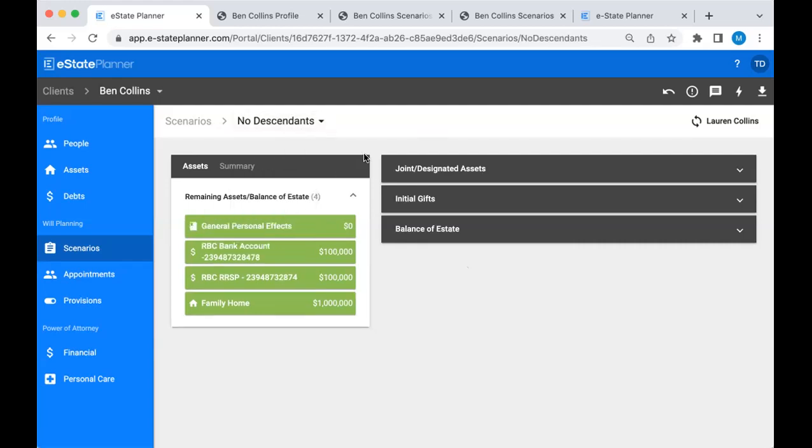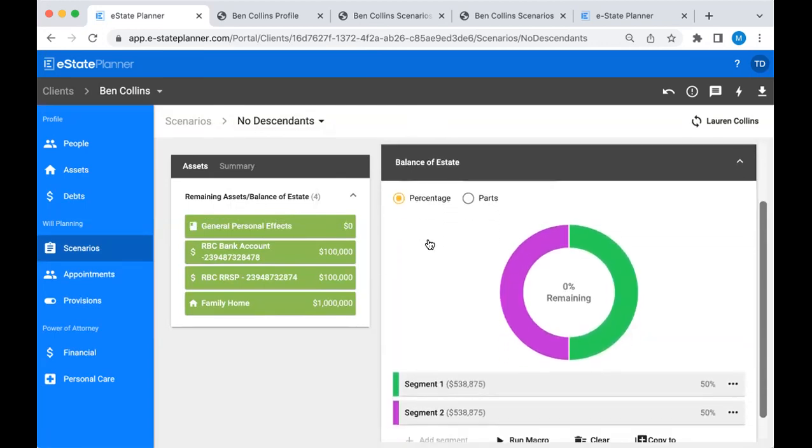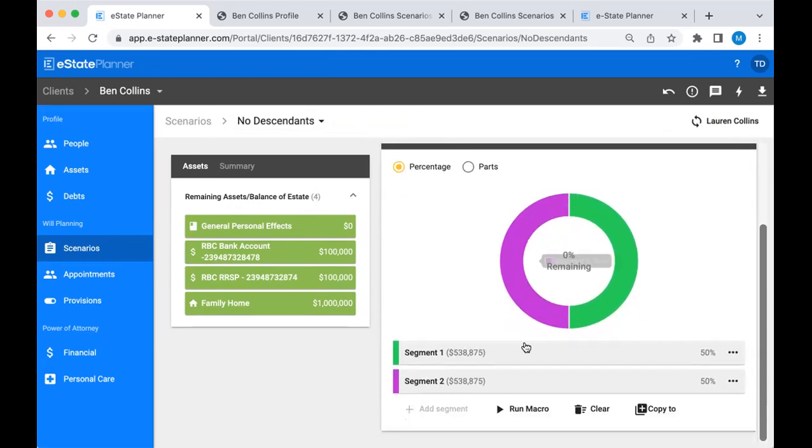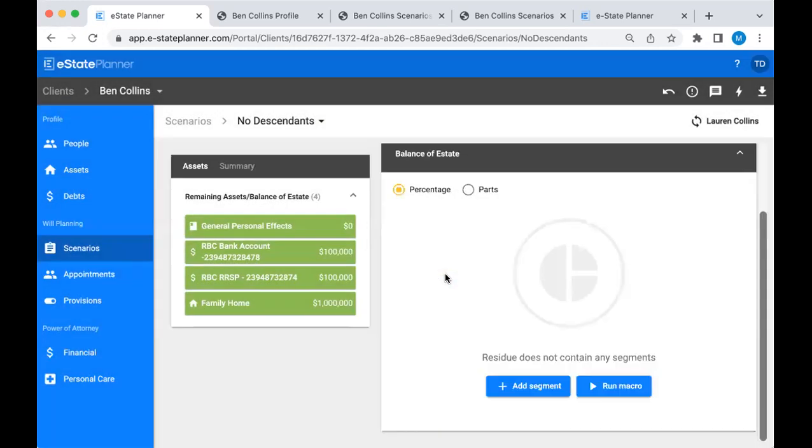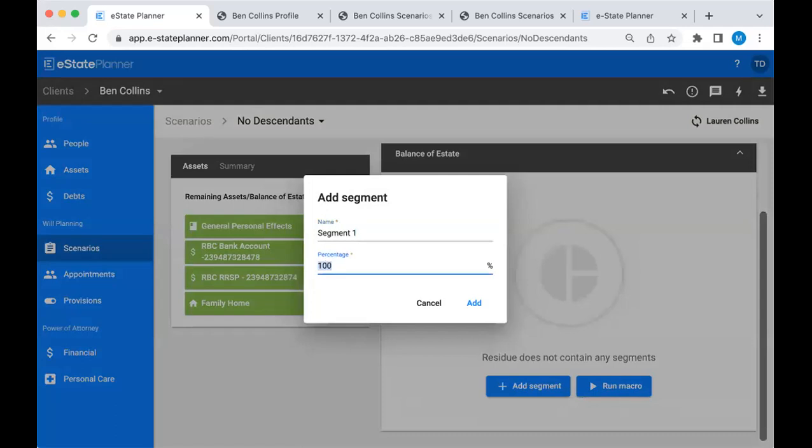And the last scenario is no descendants. So here we're probably just dealing with the balance of the estate. And the E-plan has made it so that half goes to siblings and half goes to spouses' siblings. I could just clear it and technically not even plan for this scenario if maybe I had a really big family, lots of kids and grandkids, and I didn't think it was ever going to get to this point. But let's say I do want to create a plan. I want to give half to Jordy and half to a charity. So I'm going to do this manually by creating segments and gifts within the segment. So since I want it to go 50-50, I'm going to start by creating segment 1 for 50%.